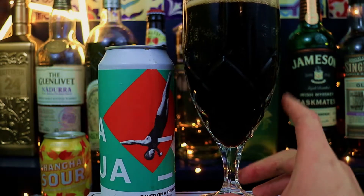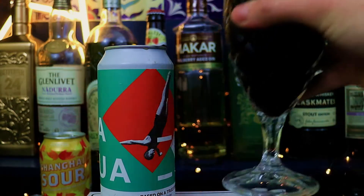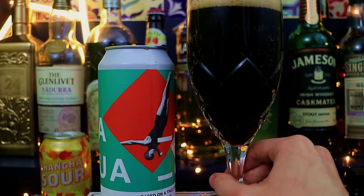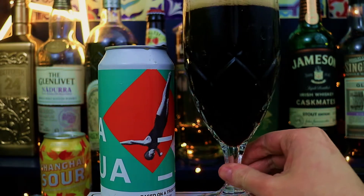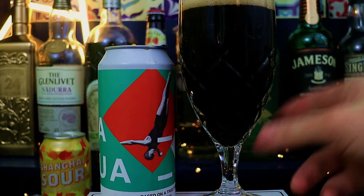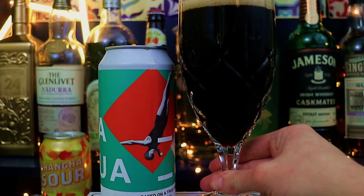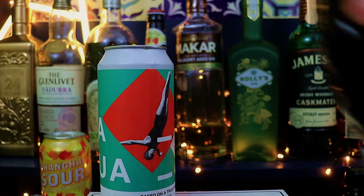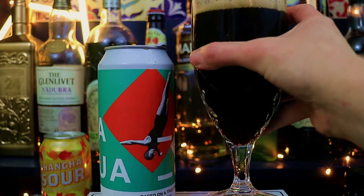But as a dry, bitter porter, it's lovely. Yeah, raisins, bitterness, biscuity. A little bit of a hop characteristic towards the end, with kind of a vegetal, hoppy bitterness. I realised I was just saying the same two words over and over again, and I thought I'd have a bit of fun with it. Why not? Yeah, that's fantastic.